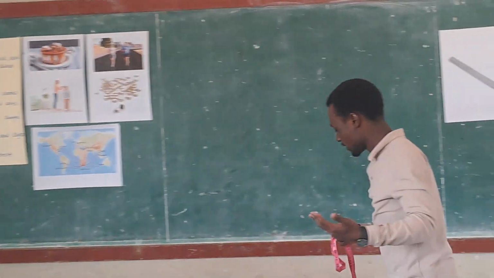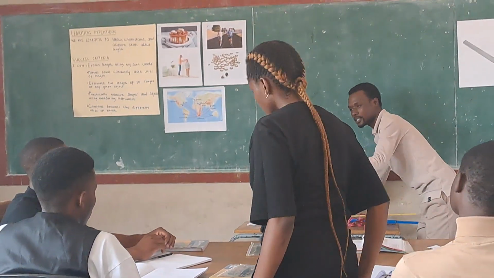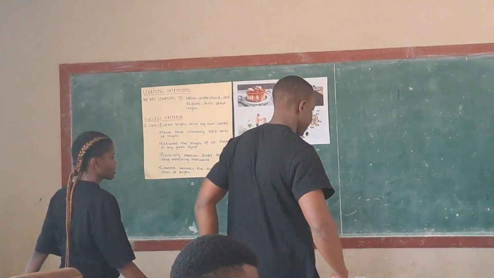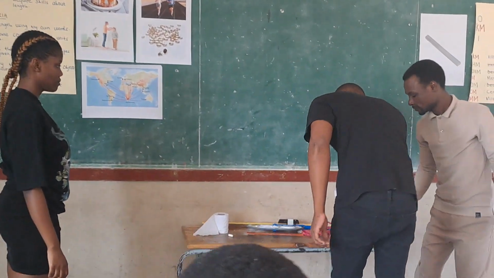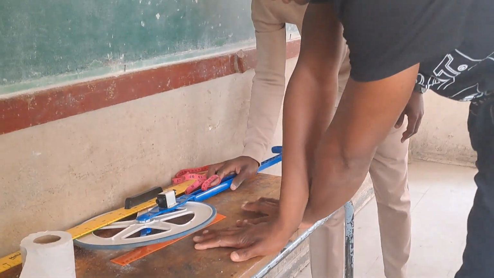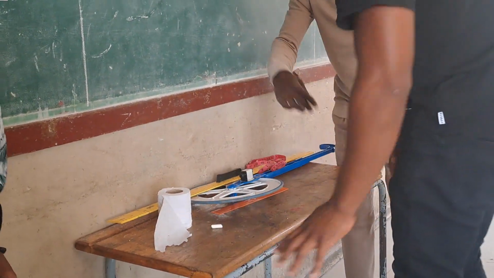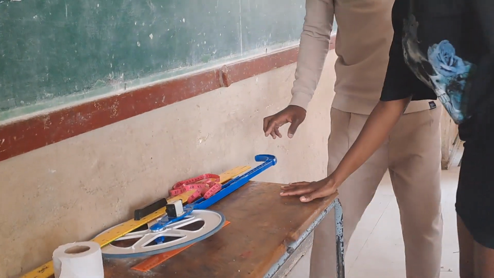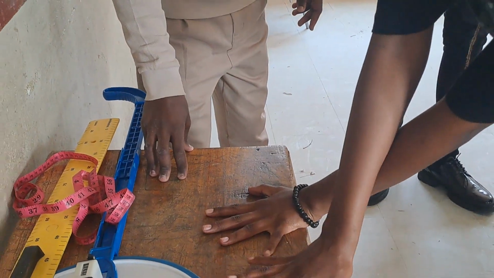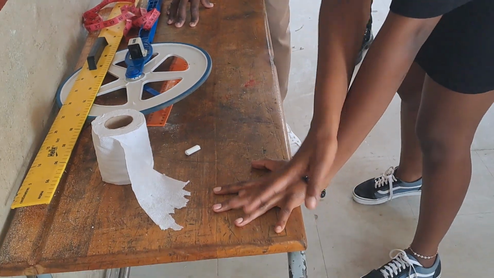For example, Remufile, can you please come here so that we can measure this? Actually, let's use Remufile and the other learner. Please measure this table first using your hand span. This table. Yeah, hold it. 1, 2, 3, 4, 5 and a bit. Five and a bit. On the corner, we got five and a bit, right? Five and a span. 1, 2, 3, 4, 5, 6.